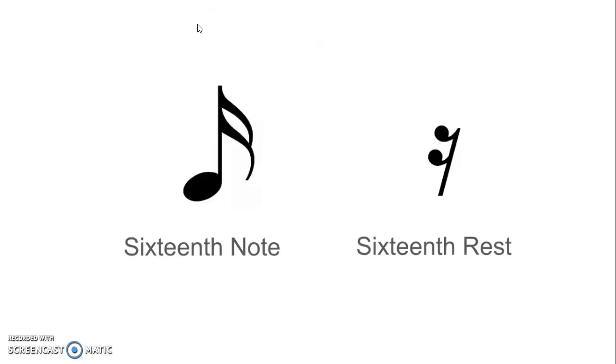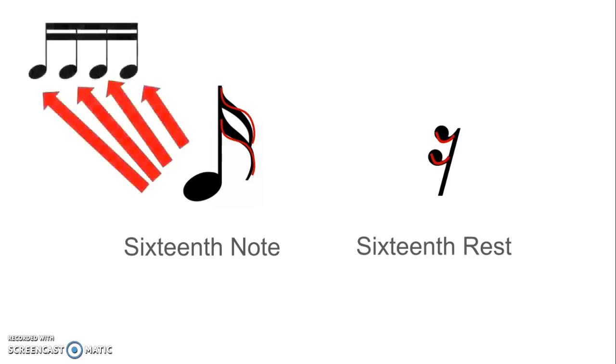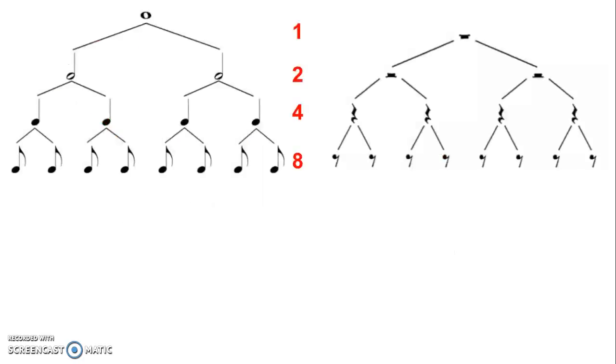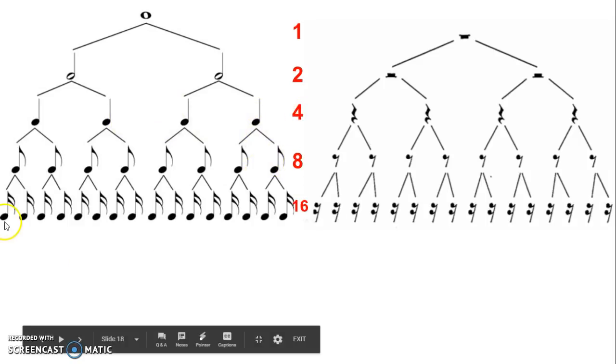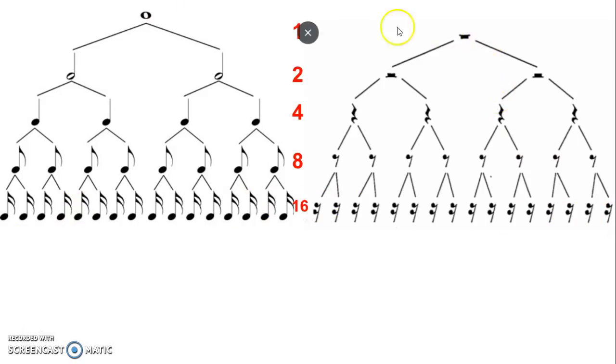The next ones are 16th notes. They look just like eighth notes, but they have an extra flag, an extra arm on their rests, and when they're beamed together into groups of four, they have 2 beams at the top. So going with our math, everything's breaking down into 2s. So 1 times 2, 2, 2 times 2, 4, 4 quarter notes break into 8, so 4 times 2, 8, 8 times 2 is 16. There are 16 16th notes, or 16 16th rests in your wholes. That's how the trees work.